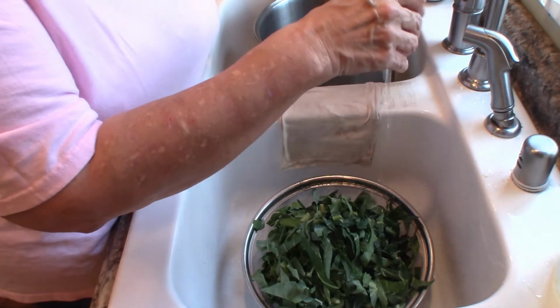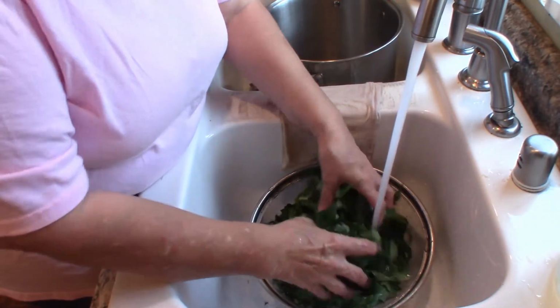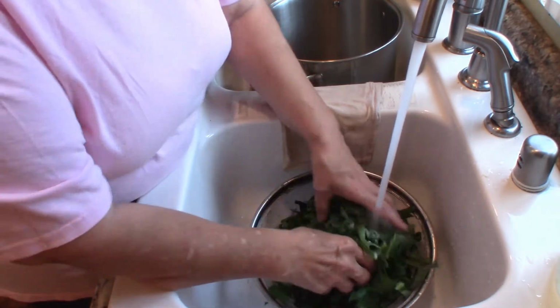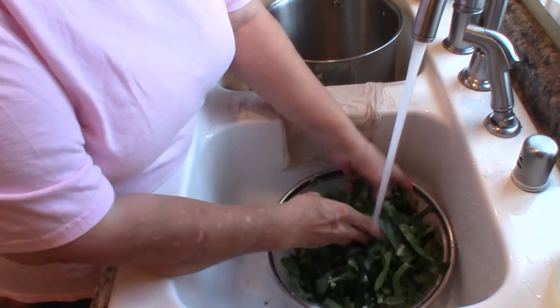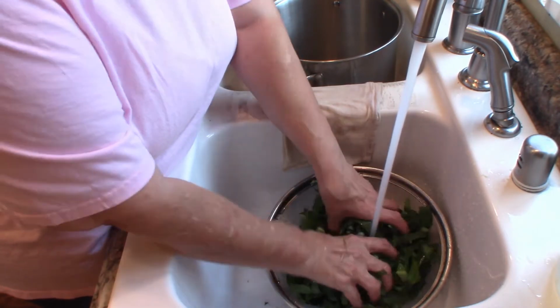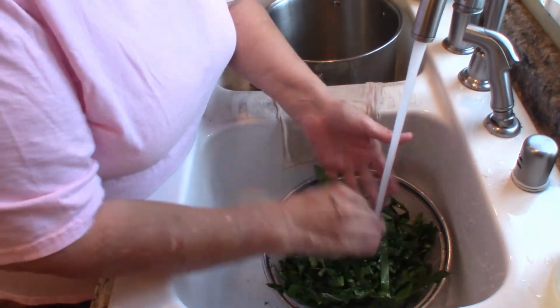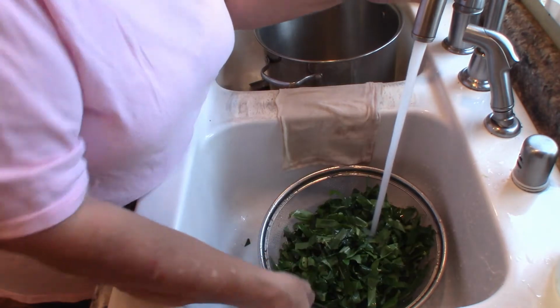Okay, now I'm going to turn the water on these and just kind of start rinsing through. And I'm just kind of checking. I'm feeling to make sure there's no grit or any sand or anything on these. I don't feel anything. Like I say, these are pre-washed and pre-cut, so I'm assuming that they're okay, but I just like to make sure.